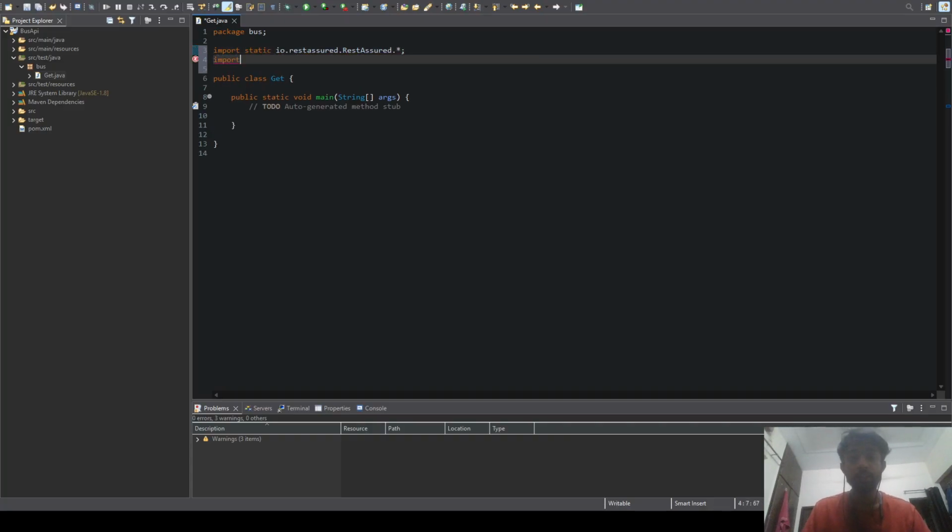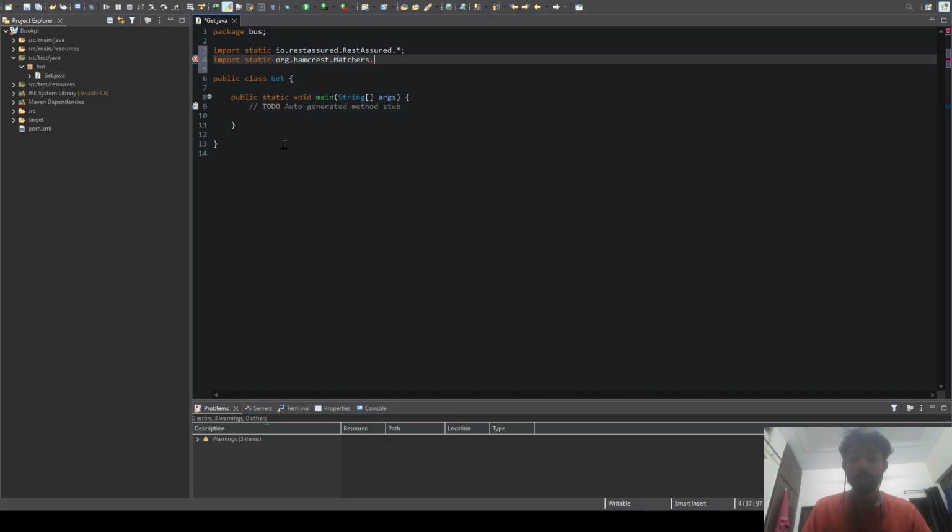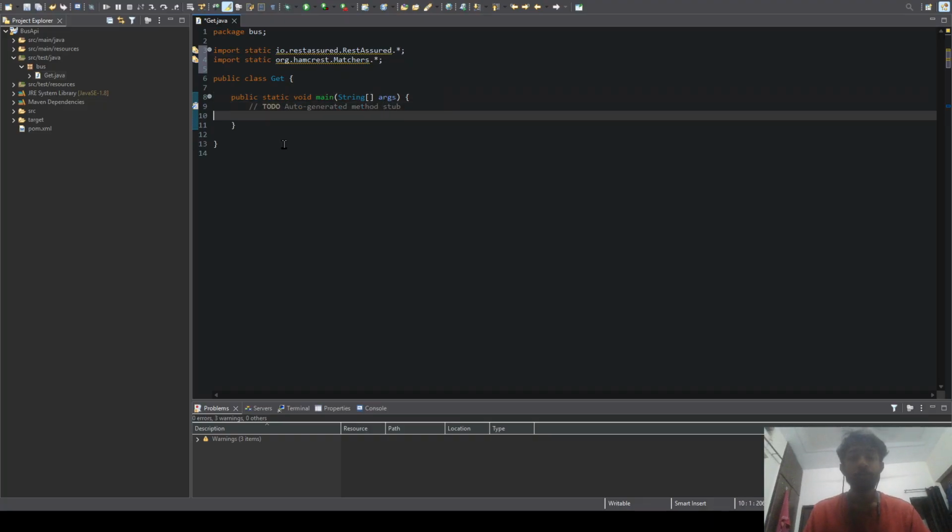Now another, import static org.hamcrest.Matchers.*. Oh, that's why I'm not getting this stuff. Static org.hamcrest.Matchers.*. These two are fine for the starting. Others will be added automatically.